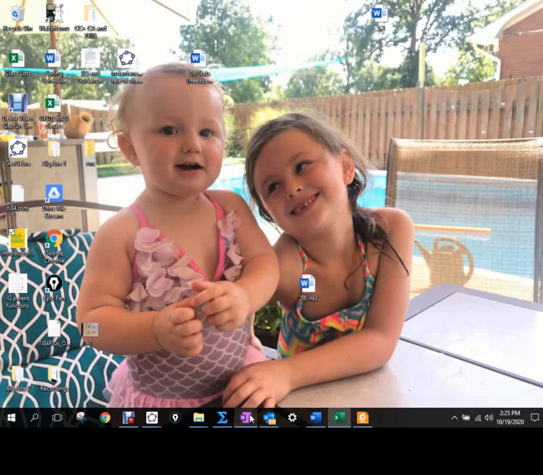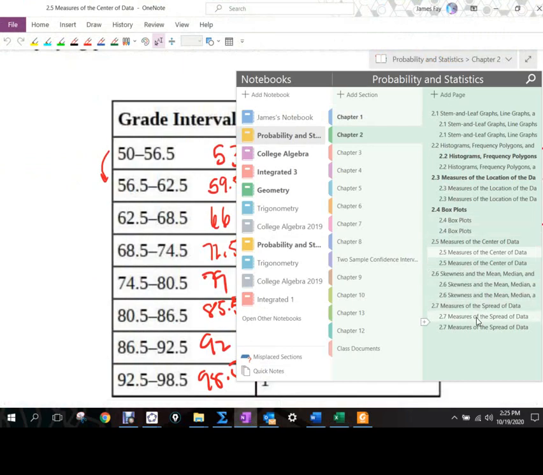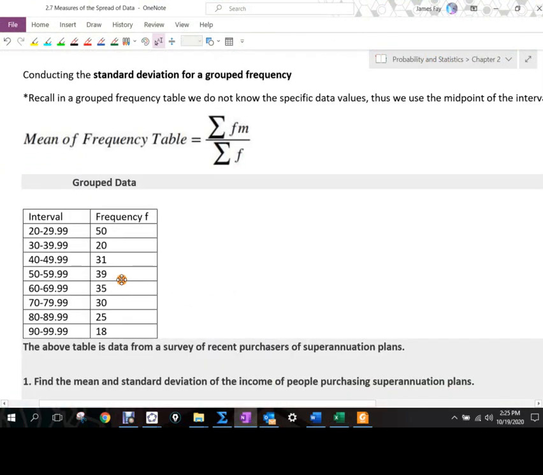So the same thing happens when we talk about standard deviation. Okay, so in this particular case, I think the best thing here is to actually develop this using Excel, just because of the calculations that have to be done. You can do it by hand. You can do it with a TI-83 or whatever, and pound out those numbers, but that's a pain in the butt to type in a calculation, write it down, type in another calculation, write it down, type in another calculation, write it down, and then sum all those.